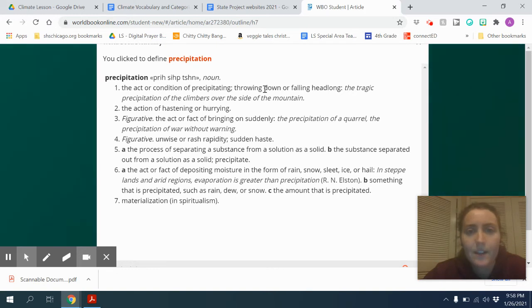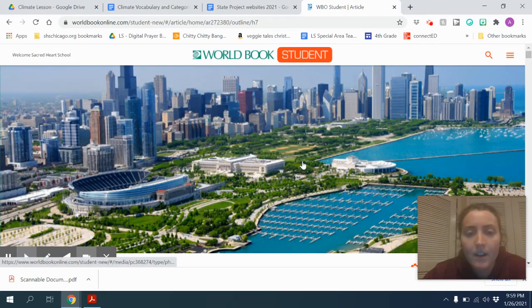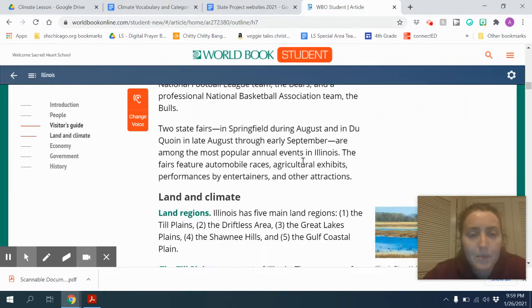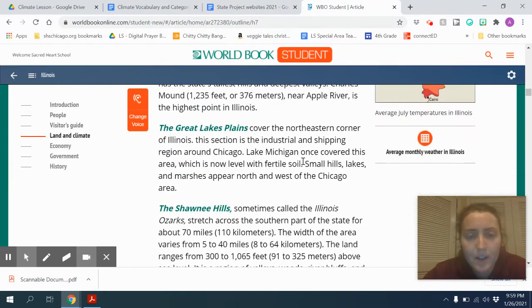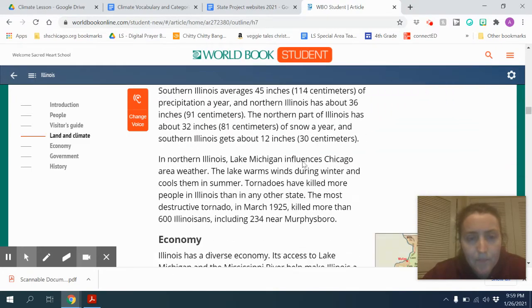It even would define it for you, but we already said it was going to be rain, sleet, snow, hail. Oh, I forgot dew could be the case as well. Let me get out of this. Close. Oh no. Sorry. I think it will be better on your computer, but while I'm sharing my screen, it kind of jumps around a bit.